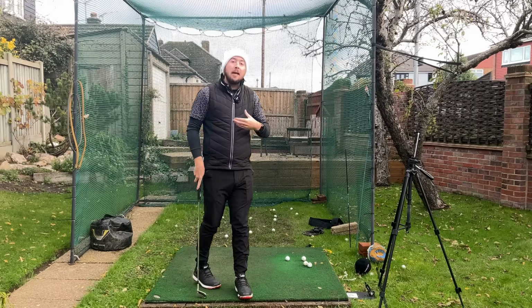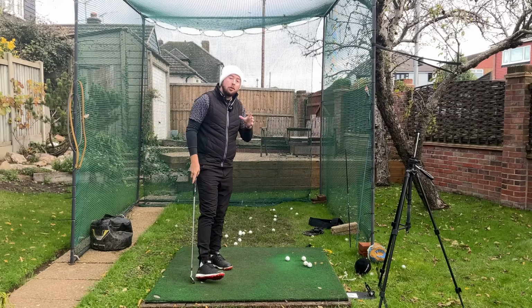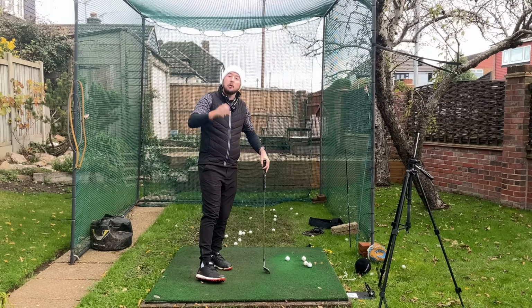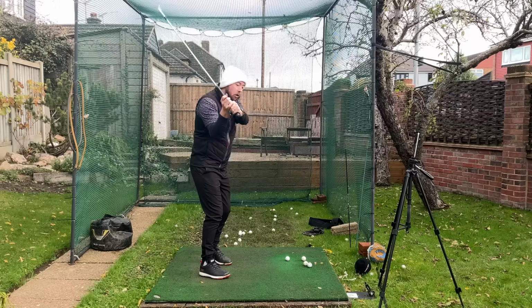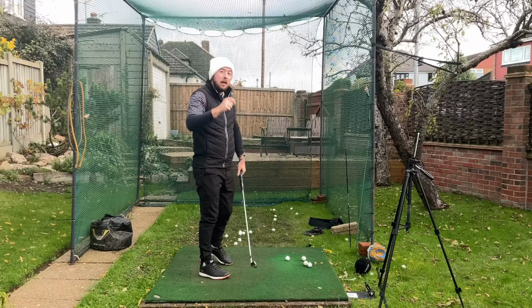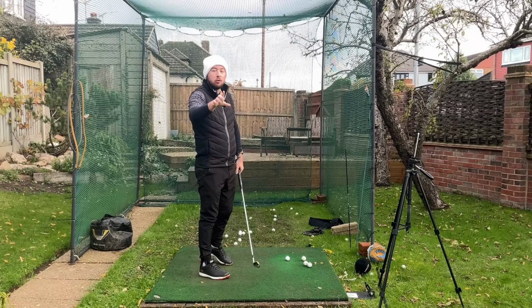I'm going to get more in a comprehensive way on things you need to do at certain parts of the backswing and downswing to be able to get this move, because it's not quite as easy as just getting that right arm moving in closer. We need to do good things for setup, backswing, transition, and in the downswing, and of course, some good drills. So let's get to it.